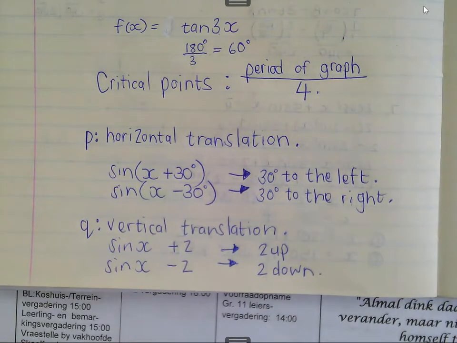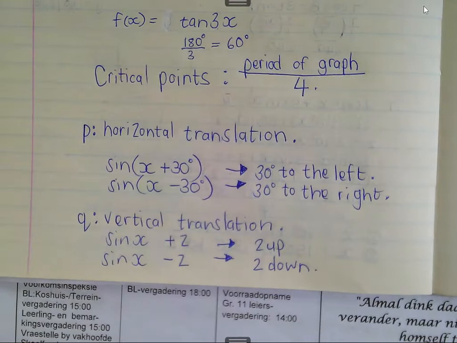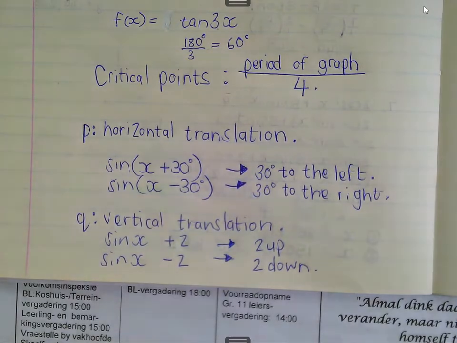Do you know what's on the x-axis? Look at the standard functions. On the x-axis, it's the degrees. Do you see that? And on the y-axis, it's the normal numbers. So don't go and if it's sin x plus 2, think that it's plus 2 on the x-axis. X is degrees. Y is the normal numbers.